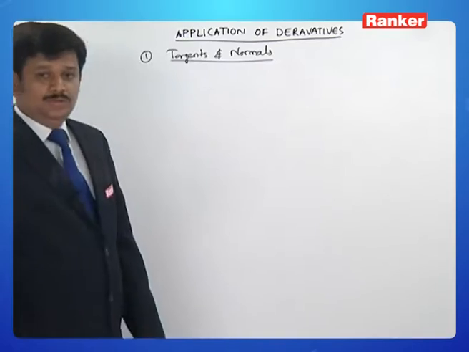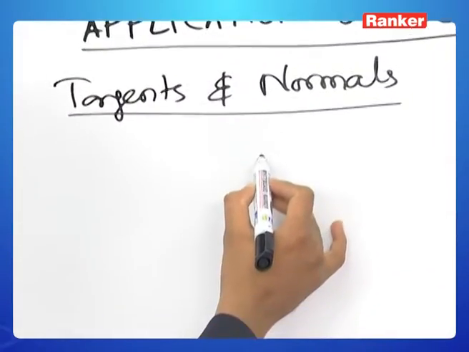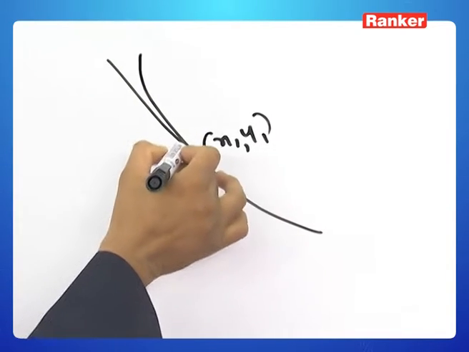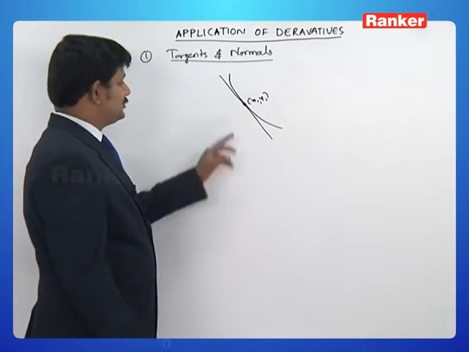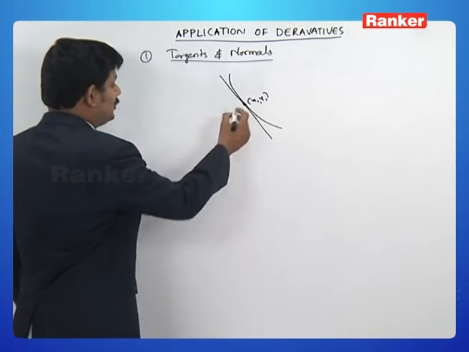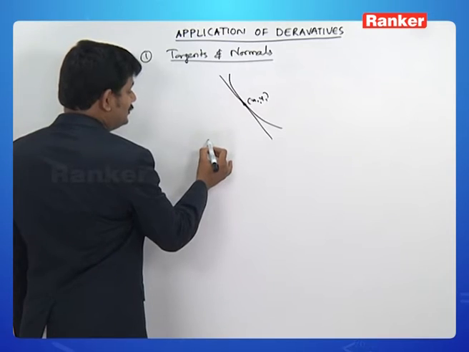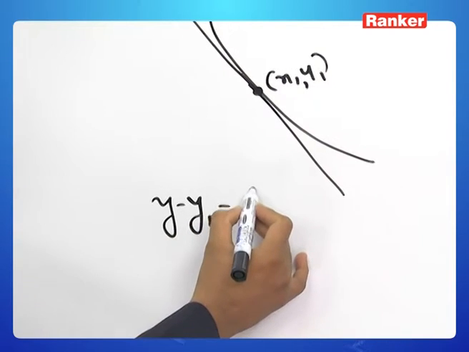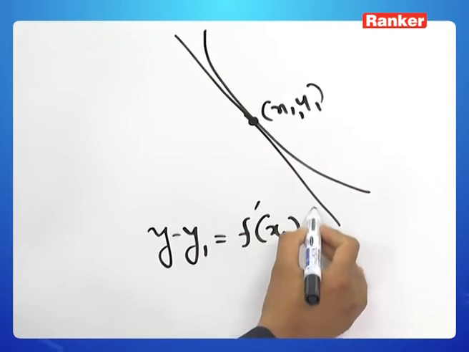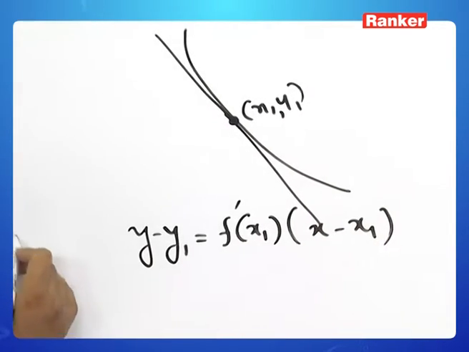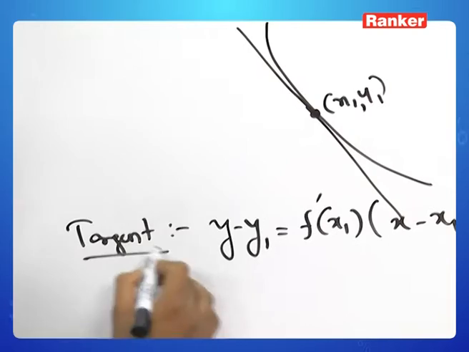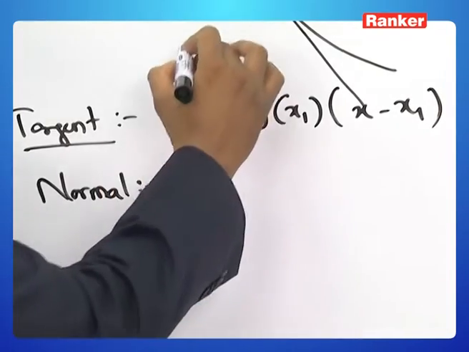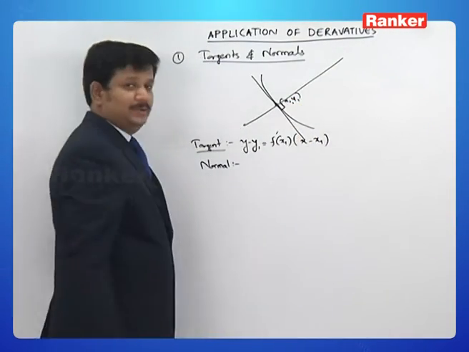So, let us again see, to write equation of tangent at any point x1 comma y1, slope of the tangent would be f dash of x1 for any curve which is differentiable. Equation of the tangent, we use slope point form of straight line, y minus y1 is equal to m, slope of the tangent line, which is f dash of x1, into x minus x1. This is the tangent equation. And how to write the normal equation? Normal equation is again we use slope point form. Normal is a line passing through the point of contact and perpendicular to tangent.